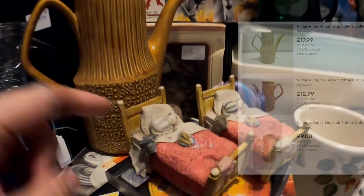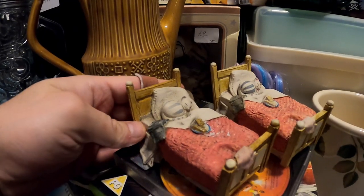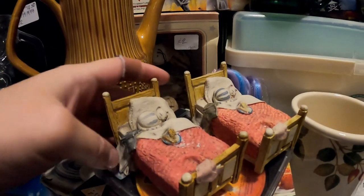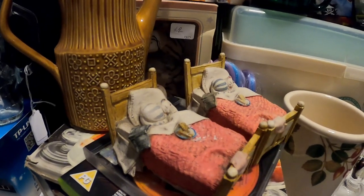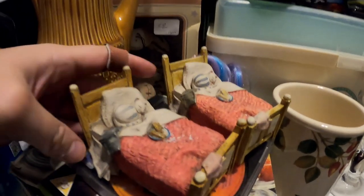Here, these are Peter Fagan little ceramic ornaments. Two of the same. They are okay. I wouldn't pick up a load of them unless they're really cheap. They do take a while to sell, but they do always sell eventually. And as long as they're not damaged as well.